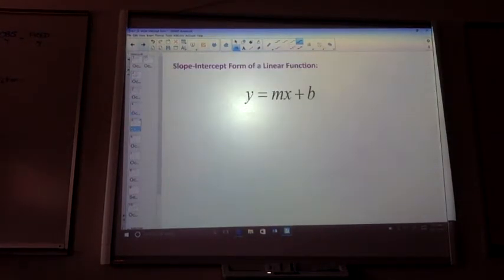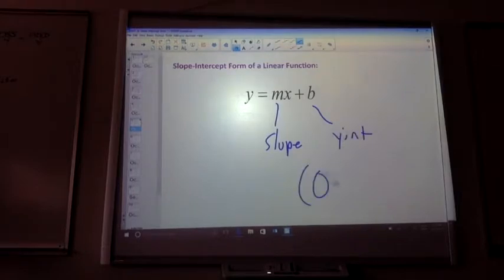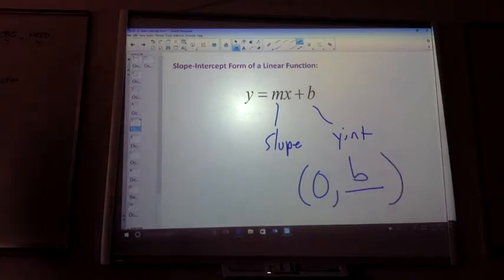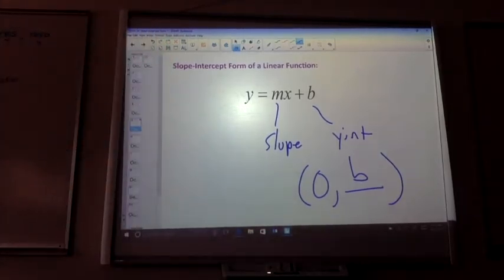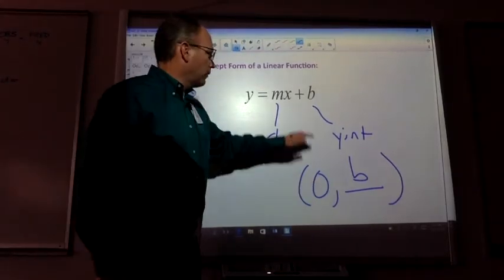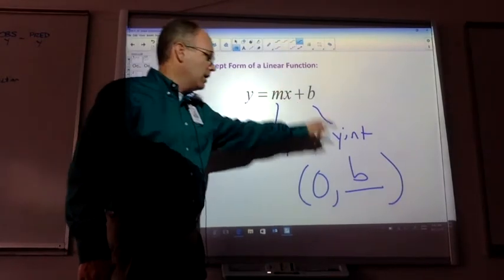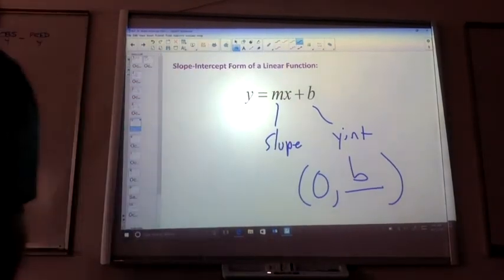All right. Good deal. So this is called the slope-intercept form of a linear function. m is your slope. Your b value is your y-intercept. So your y-intercept is 0, b in this case. So the cover method technically does work here. Remember, in order to find the x and the y-intercept, we plug zeros in for x's or y's. But in order to find just the y-intercept, you would plug 0 for x, so that's gone, so y is equal to b. So your y-intercept is 0, b every time.